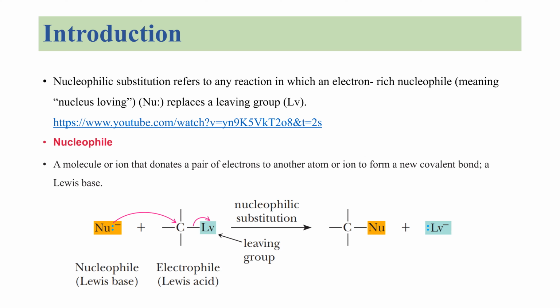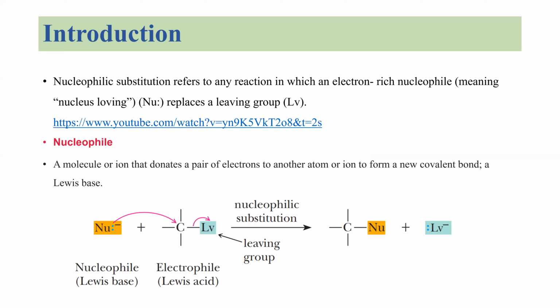But before discussing how these nucleophilic substitution reactions happen, we need to understand the key terms which are involved, and which we will discuss again and again in the discussion of nucleophilic substitution reactions. So the first thing is to establish what nucleophilic substitution reactions are. Generally, substitution reactions are when one of the atoms or ions is replacing the other one. So this is simply a substitution reaction.